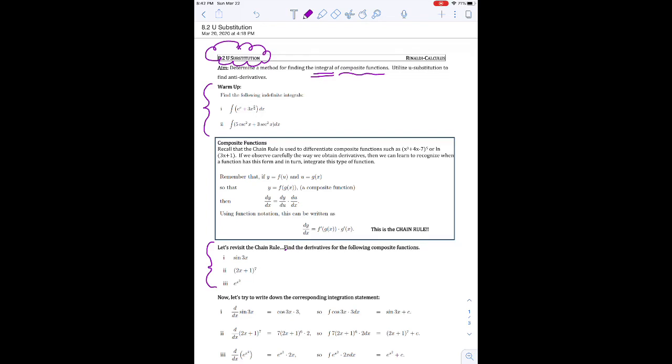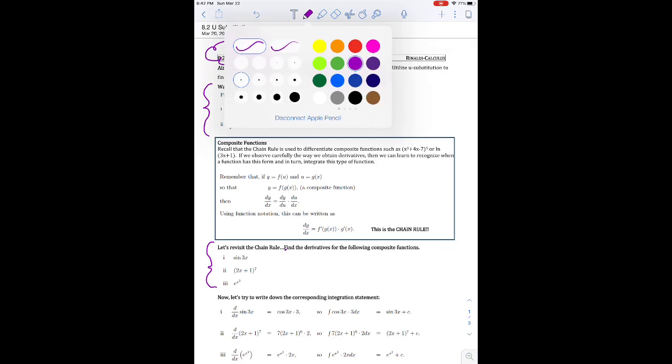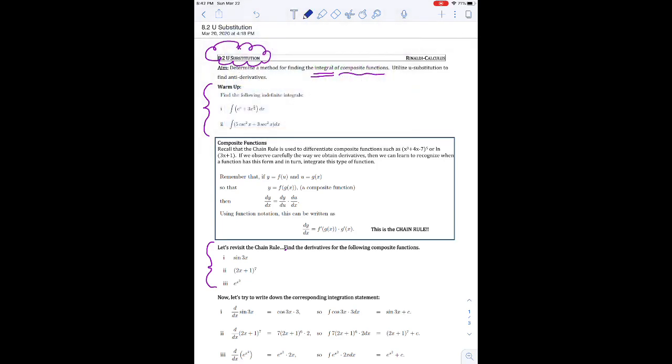Okay, welcome back. So here we are. You've spent a little bit of time, hopefully, and worked through these problems on your own, but let's just clarify and make sure we're all on the same page. So for this first one, find the following indefinite integral: the integral of e to the x plus 3x to the 5 halves dx. Because of the sum and difference rule, we can break up each of these, do the integral of this one and the integral of this one, and then put them together. The antiderivative of e to the x, we should know, is just e to the x.